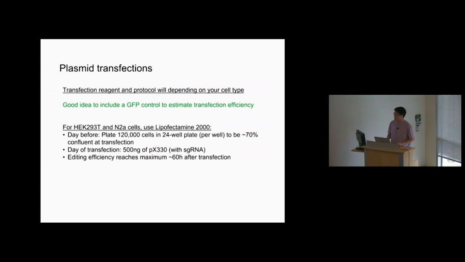So after constructing the plasmids, you can deliver them by transient transfection into the cells. For HEK293T cells, for instance, I generally put in about 500 nanograms of the plasmid per 24-well. And at the end, for a really good Cas9 guide, that can get 60 to 70% indel efficiency. It's also a good idea to include a GFP control to make sure that the transfection is high efficiency. We've also profiled how long it takes for the transiently transfected cells to reach the maximum editing efficiency. And I think it basically curves up until about 60 hours where it reaches the saturation point, and it doesn't go any higher after that.